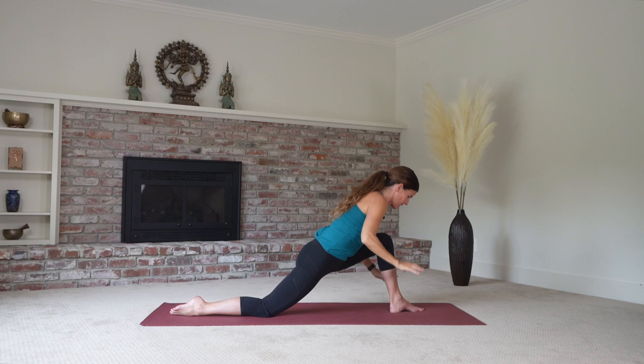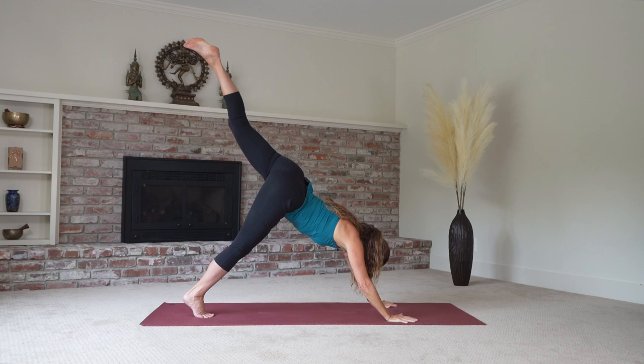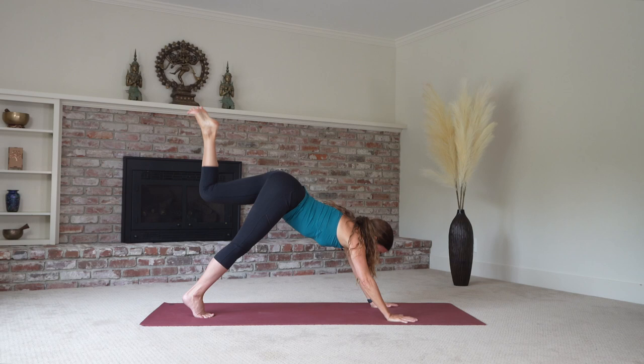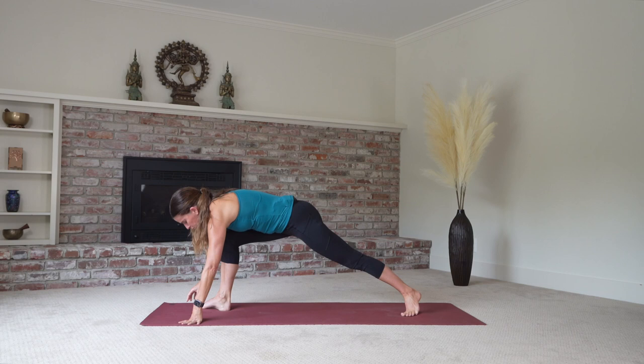Tuck your back toes under and step back into dragon swings its tail. Your right leg comes up and back. Lifting the leg up and find the back bend here by lifting your gaze. So your head is like it's trying to touch the foot. And now sweep this leg forward again, and we'll switch to the other side, but we're still in the first side. So this dragon sequence moves from side to side, and you'll start to get the hang of that.